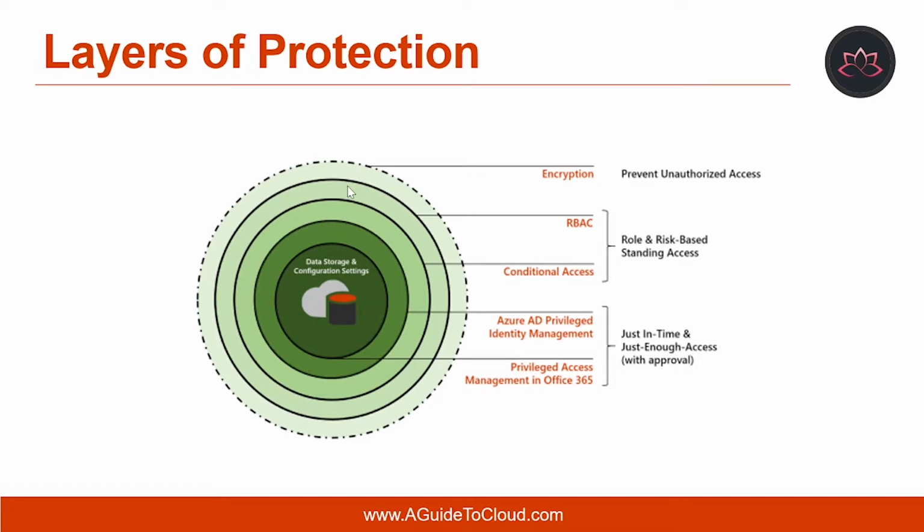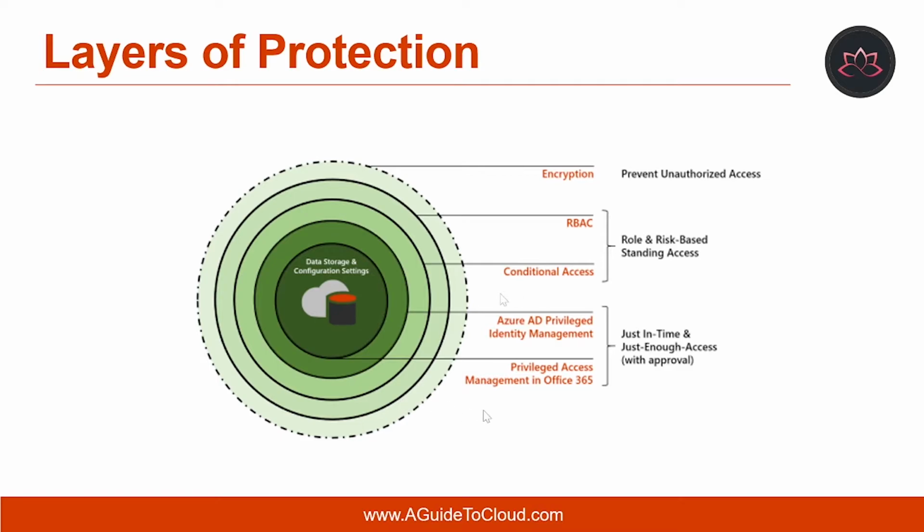As shown in this example diagram, enabling privileged access management helps build on the protection provided with native encryption of Office 365 data and the role-based access control security model of Office 365 services. When used in conjunction with Azure AD Privileged Identity Management, these two features provide access control with just-in-time access at different scopes.